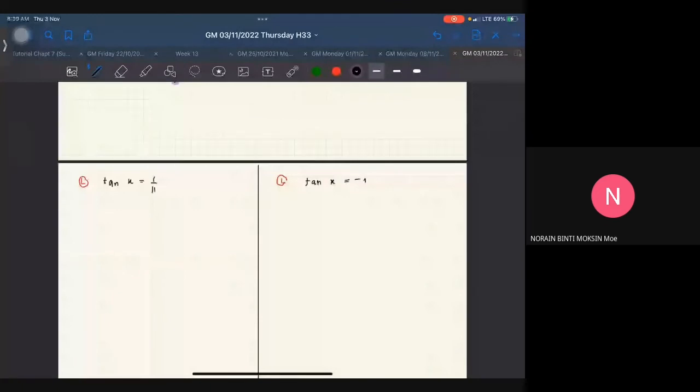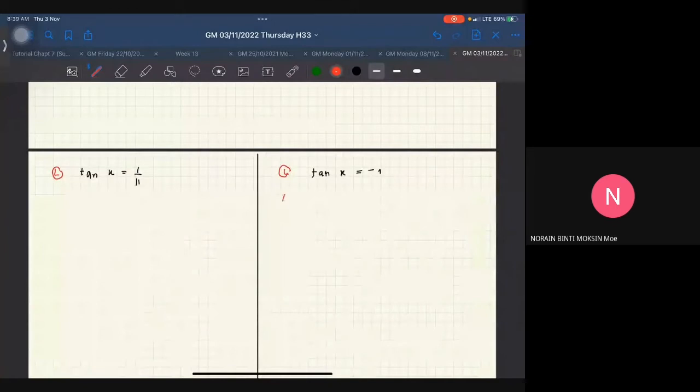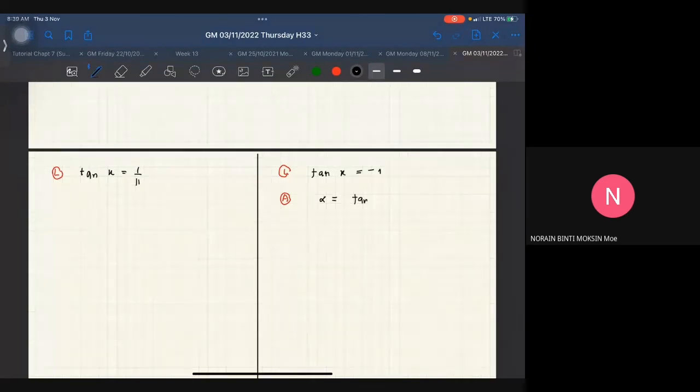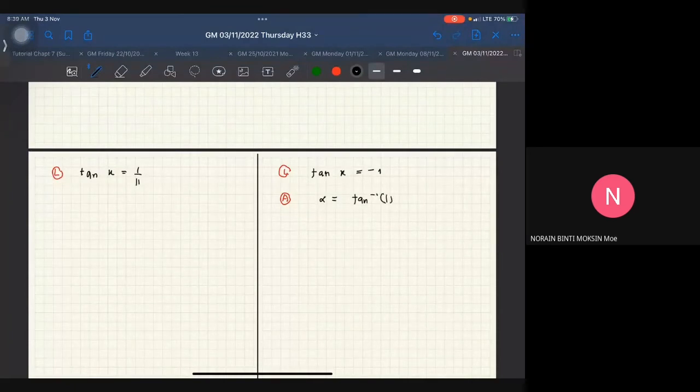Okay, so second step is A. So A over here, it refers to alpha, which is reference angle. Okay, so untuk kita cari alpha ataupun kita panggil sebagai reference angle, so cara dia senang sahaja. So you just need to reverse the tan, inverse A, 1. Okay, so kenapa saya tak ambil negatif? Sebab negatif tu it is telling us where the theta lies.